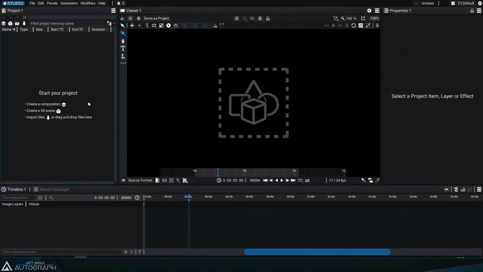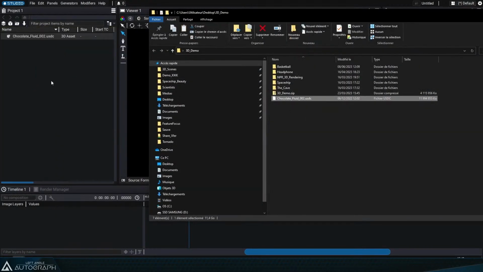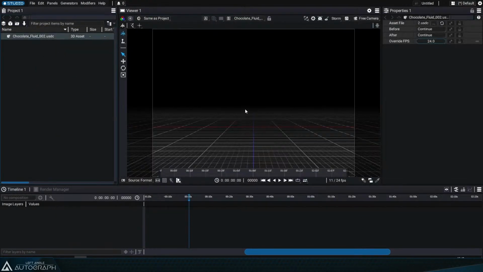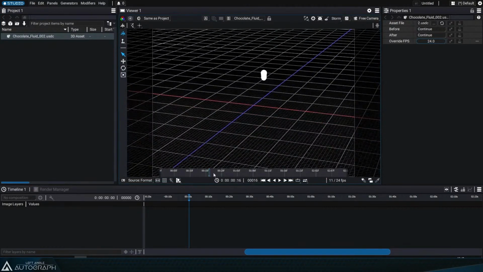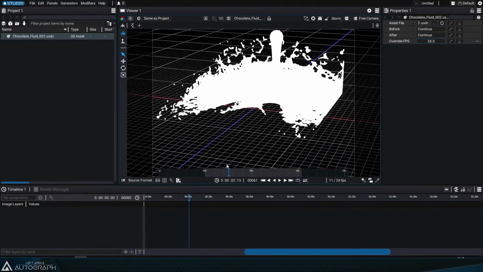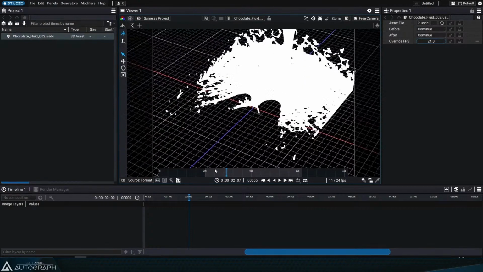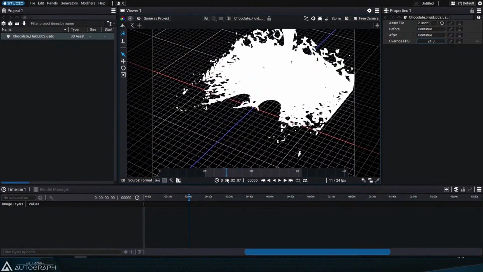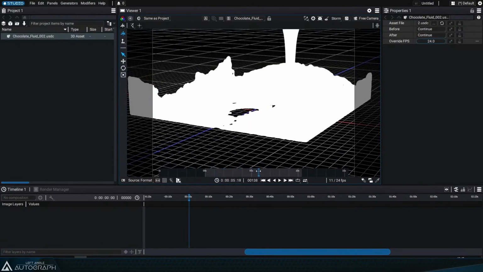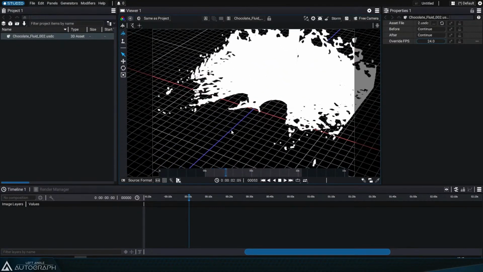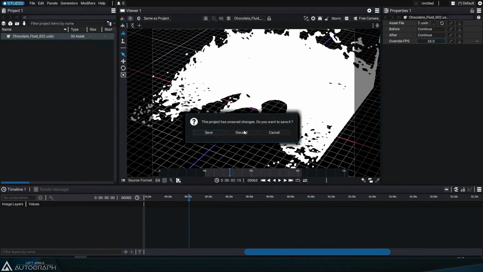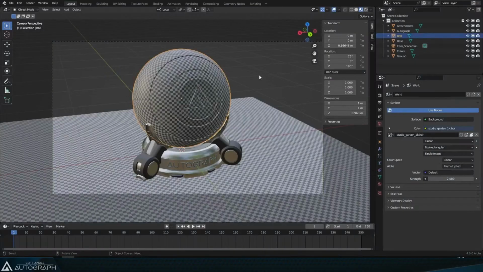Just before exporting this shadow ball, I just want to show you that Autograph is able to use cache files, such as this fluid simulation computed in Blender. The cache file is stored as a USD file cache, and USD is also able to connect to Alembic cache. So if you import your Alembic in Blender and export a USD file using this cache, you will be able to use this huge file right inside Autograph. So let's get back to our shadow ball and see how we can quickly export this.